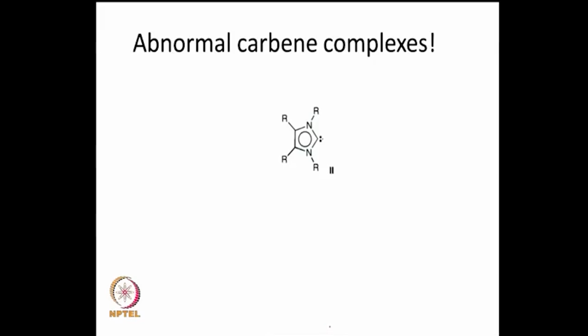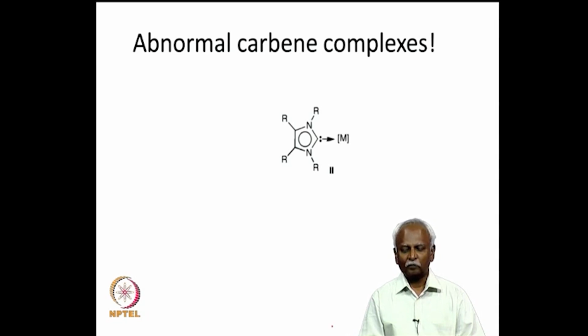And today, I want to introduce to you a related system, which has been called an abnormal carbene complex. There is nothing really abnormal about these carbene complexes, but we will explain how they are slightly different from the N-heterocyclic carbenes that we discussed just now. You will remember that the stability of the carbene itself is coming from several factors. All these factors can be maintained, and still there can be a slight variation.